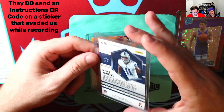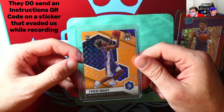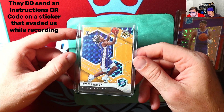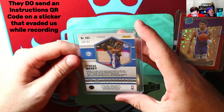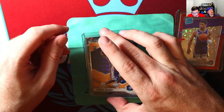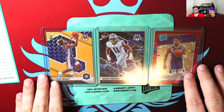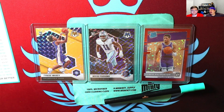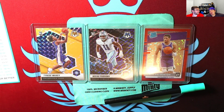I wish there were a little more instructions on what to do. During the fast-forward and montage process, I went onto Mr. Minty's site and got a better idea of how to use the polish, for example, and the steps they recommended. I wish they kind of had that included in the kit — that might be my only critique so far. But overall, good product. Let us know down below — have you used Mr. Minty or something similar? We'd love to know your experience, how much it helped your cards. If Ryan sends these off to Beckett, we're in late September right now, so it would probably be early 2024 — hopefully by January, if not February, with how slow they are.